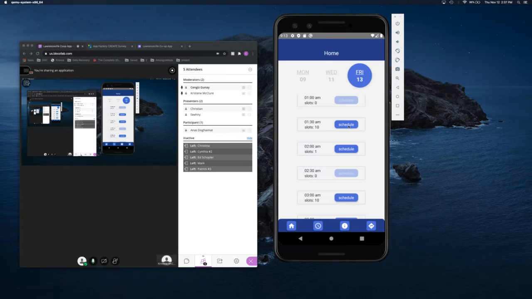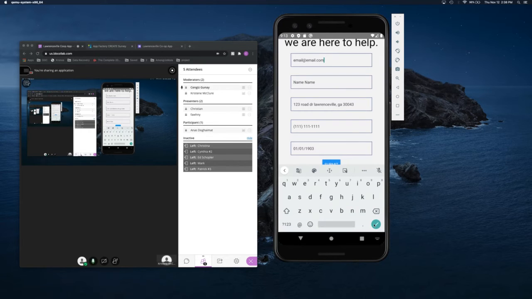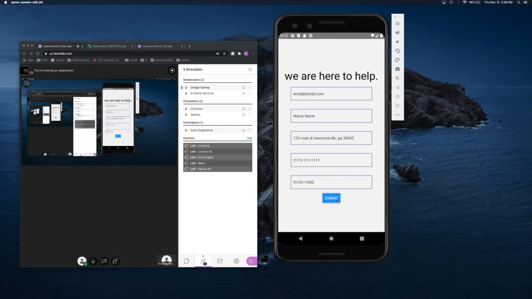So we can schedule for 1:30 a.m. on Friday. This button, and then this screen will pop up. You'd put in your email, your name, your address, your phone number, and your birthday. I have all this generic stuff in here so we can test it out. We would hit submit.